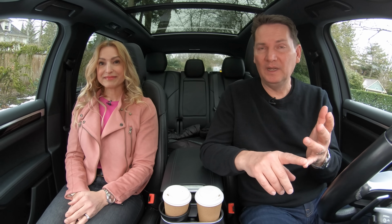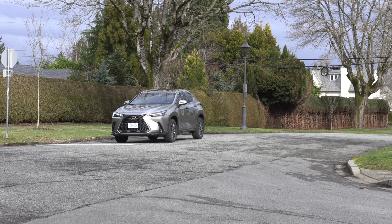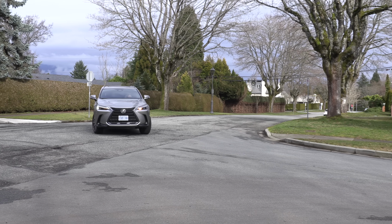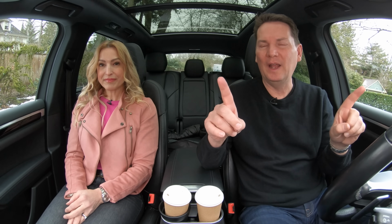Well, also, we would love to hear from you because the RX has been Lexus' bestseller, like by a long shot. But I think with this new NX, with the changes they made to it, offering many more powertrains, that in every other company, it's the smaller vehicle outsells the larger vehicle. But Lexus, it's the other way around. And I think that might change over the next few years.